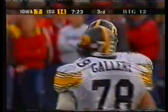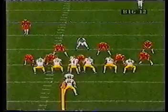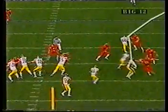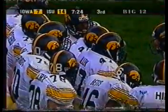He's going to come up and run the post pattern, get in behind the defense, and watch the ball thrown in by McCann. Threads it right in there very, very nicely. Actually beat Adam Runk, the strong safety on the play. Good execution to the tight end. Runk, a third team All-Big 12 member, and you can see how close it is just looking at the yardage. First and 10 from the 46.